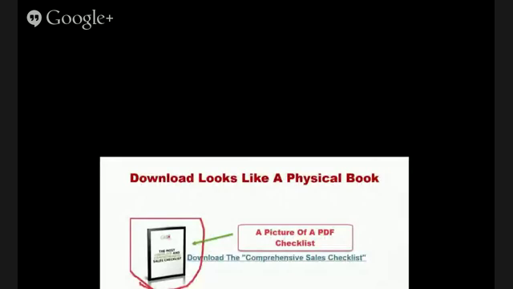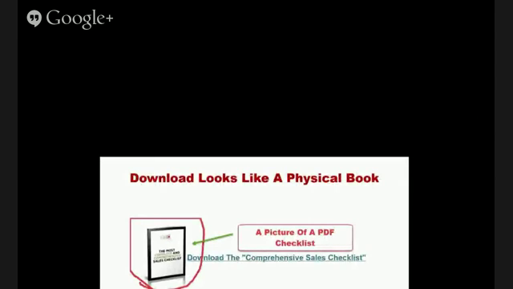Here's a picture of a PDF checklist. Download the Comprehensive Sales Checklist. This is from Dan Kennedy's GKIC. Well, I think everyone knows that it's probably not a book that they download, but visually your mind is associating this picture with it, so it adds value to it. It's just a good thing.